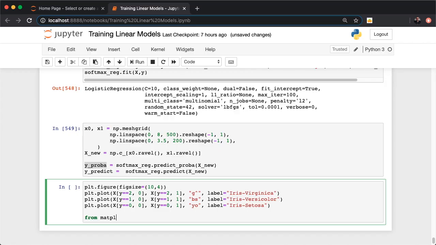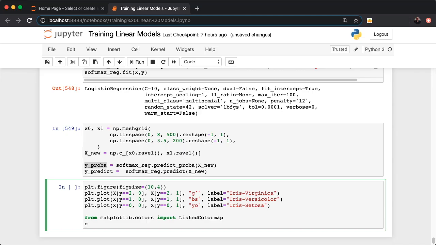Now from matplotlib, for a really catchy figure, we're going to import ListedColormap. And for this custom color map, I'm going to have 3 different colors, one per class. And I've picked 3 colors in hexadecimal.